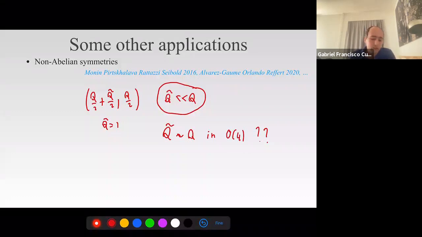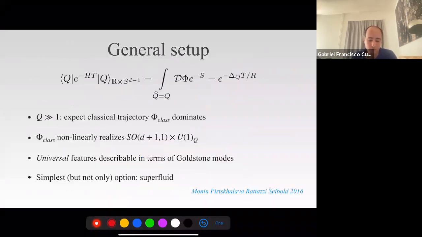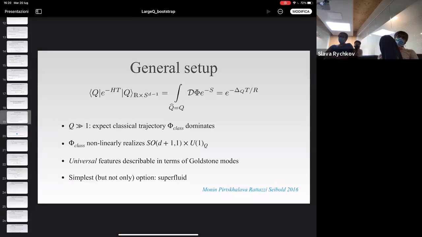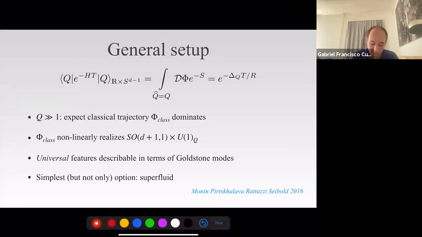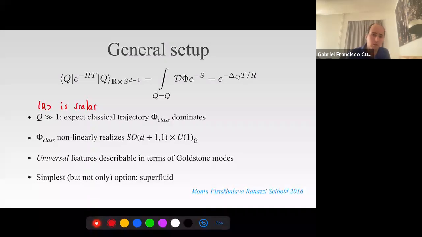So there is an assumption which I didn't spell out here. I forgot that. Sorry, this is important stuff: Q is scalar, so that Q is homogeneous. If you violate this assumption, you can start having richer ground states. And this is what Zohar thinks applies in the regime where Q twiddle is of order Q in the O4 model, I think. But if you don't violate the assumption that Q is homogeneous and scalar, that's all you have.